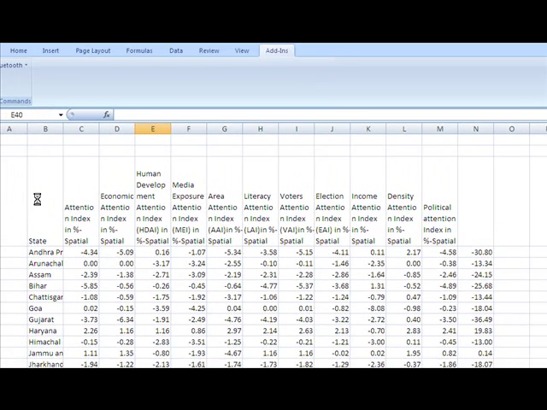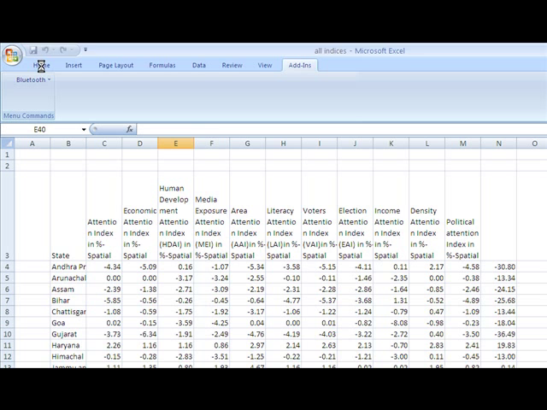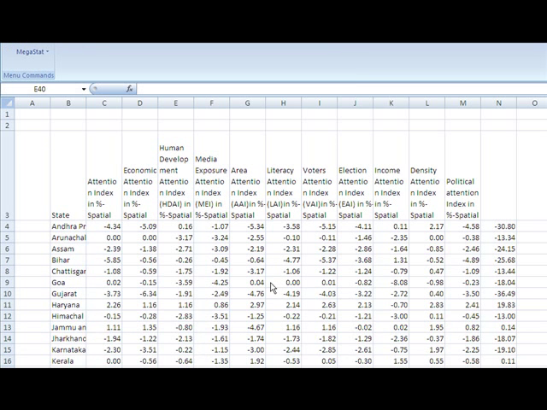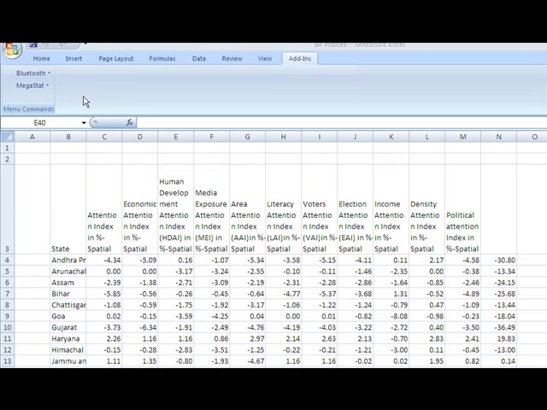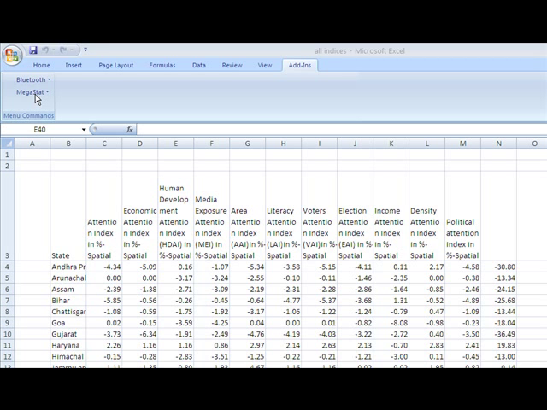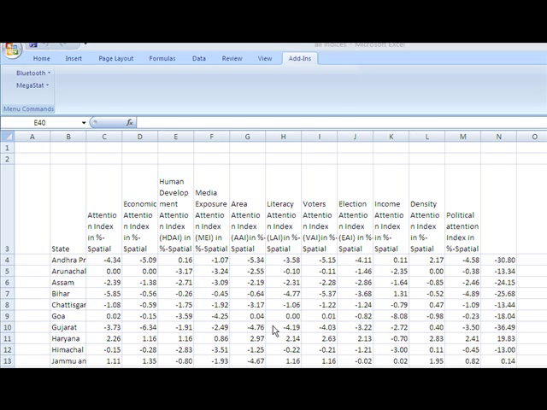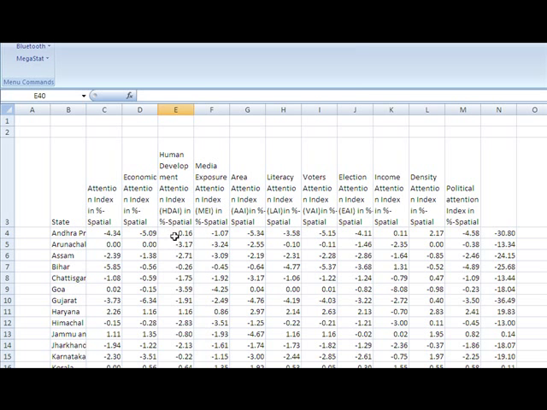And as soon as you enable the macros, the Megastat would be here in the add-ins. So now your data is ready to be analyzed.